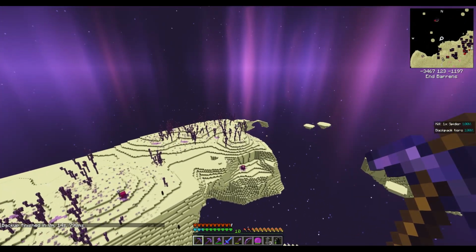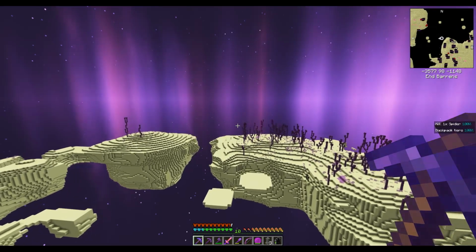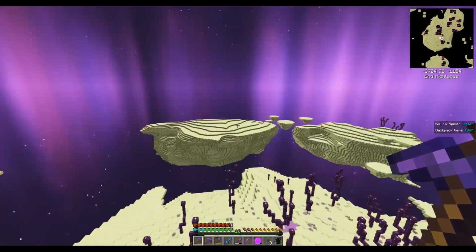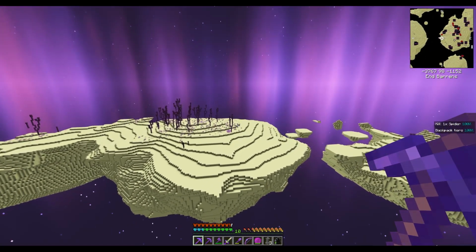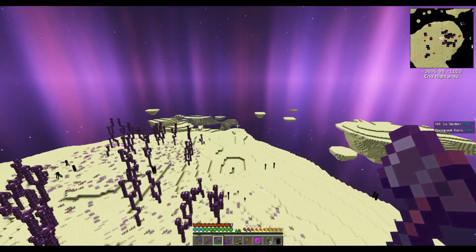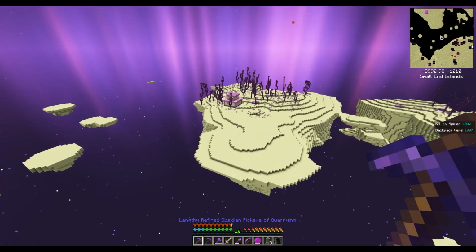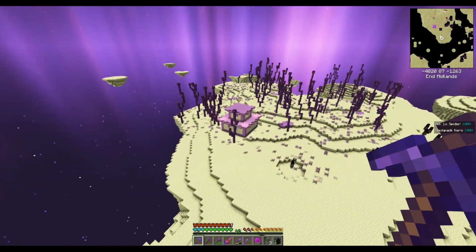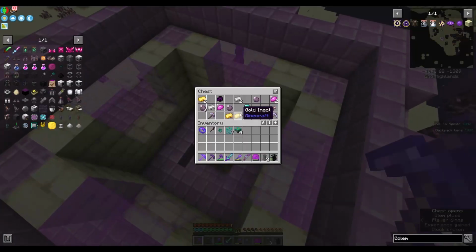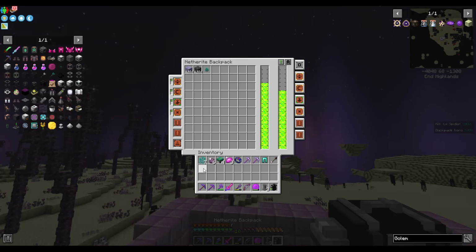Is there anything else? I don't think there is. Unless there's like rare structures or something that we don't know about. I don't think there is though. There's another one of those little mini buildings. Yoink. Oh yeah, the bags are super duper full.